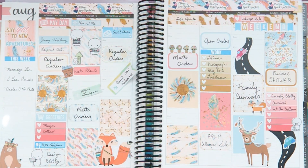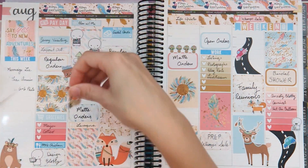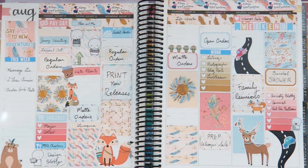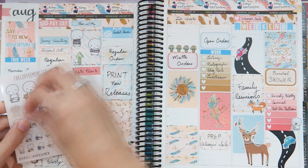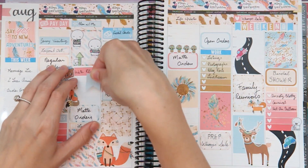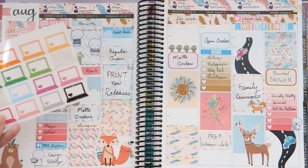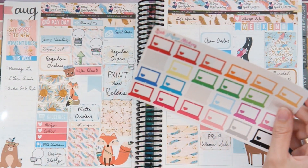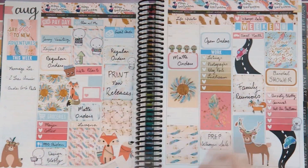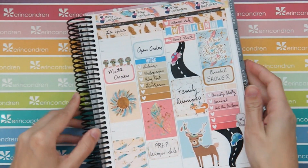Moving on to Tuesday - another dinner label is in order, so I'll be making lasagna. Adding in some decorative stickers to the big open space. I'll use this last giant box and write 'print new releases' on it, then add another one of these emoji stickers to the top area. I think I'll put this little flag here to help fill in the space, maybe include one of these laptops as well because I do plan on designing a bit more for Sunday's releases. I'm adding a car label to the top of that road to appease my issue with the starts and ends of the roads.